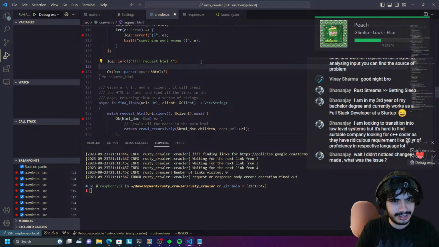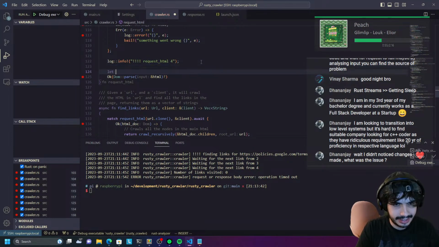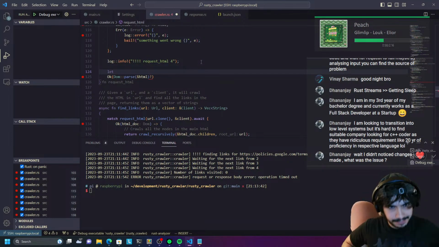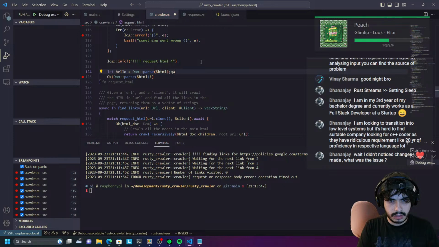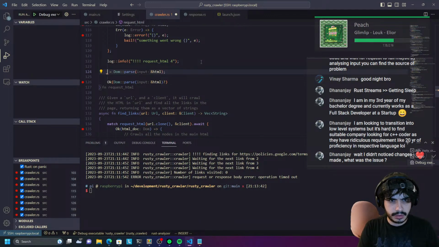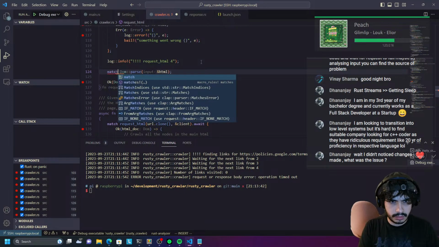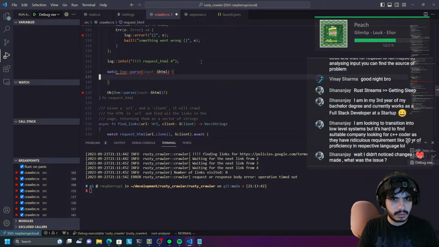There's no way, right? There's absolutely no way that the Rust parser would have a bug in it. Hello. HTML. Okay, so if I do a match on this.